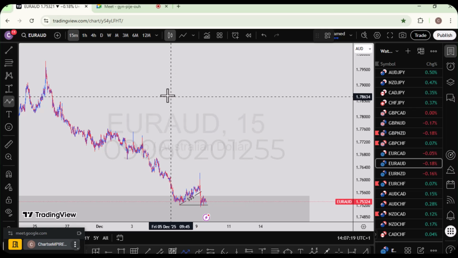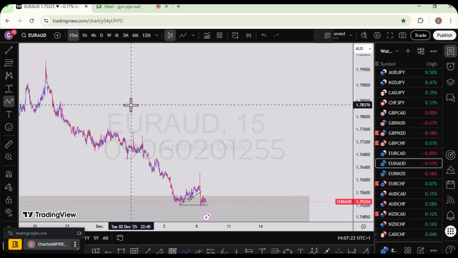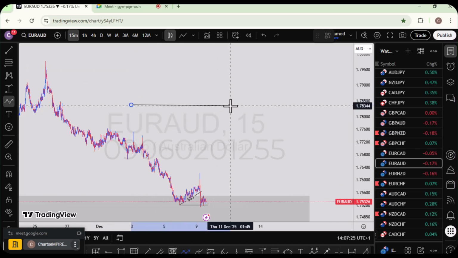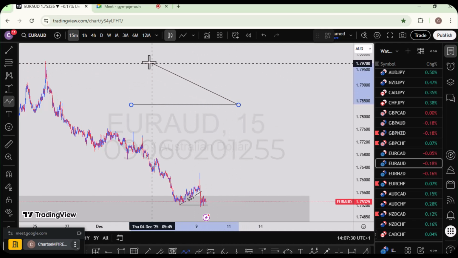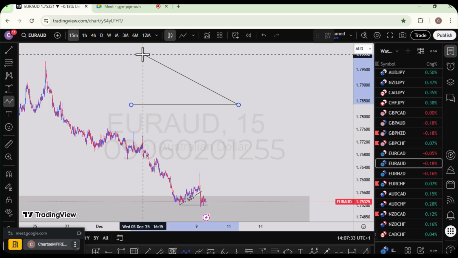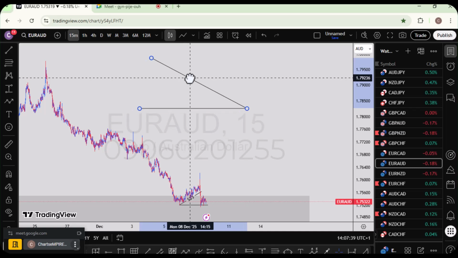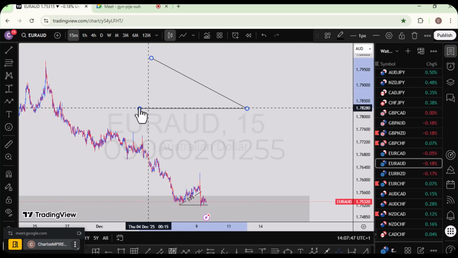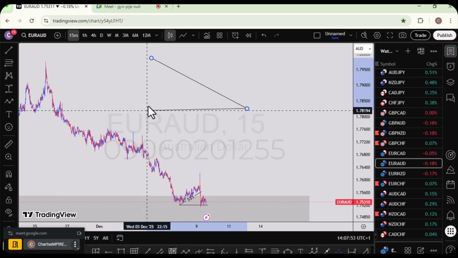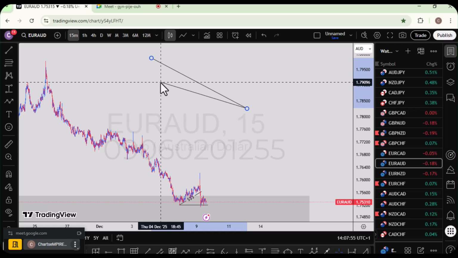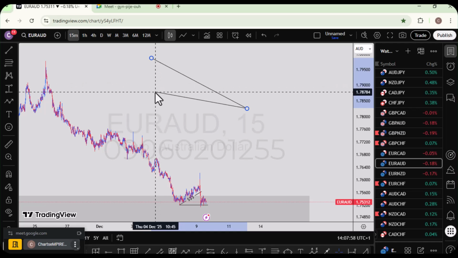Now, if you'd like to construct your descending triangle, first thing you must see is that your horizontal line is parallel. Then you have your descending triangle slanting all the way down. Now, in this case, we are constructing what we call the descending triangle. Here comes a descending triangle. Now, in a situation whereby your horizontal line is slightly slanting upward or downward, you don't have an ascending or descending again. You have a different pattern.